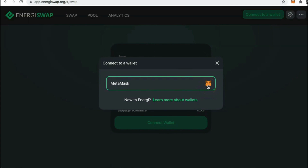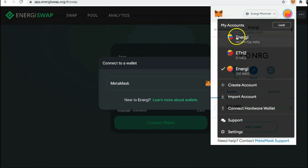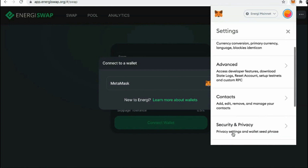But before you can actually connect your Metamask wallet, you've got to connect to the Energi mainnet. To do that, you click the fox icon on the browser in the top tab. We're using Chrome, but this is available for Brave browser and other browsers as well. I'm already connected to the Energi mainnet, as you can see, and have 100 NRG tokens in the account already. But for you and others to connect for the first time, click the circle to the right.